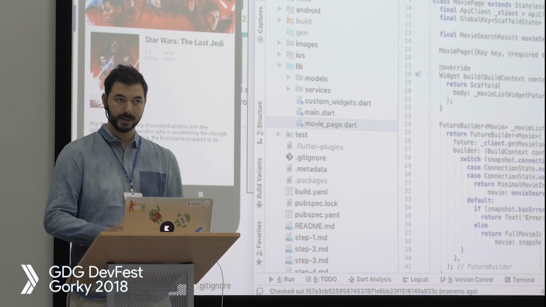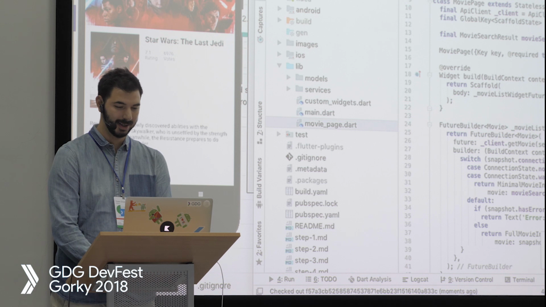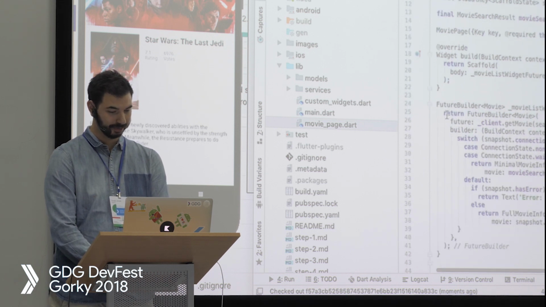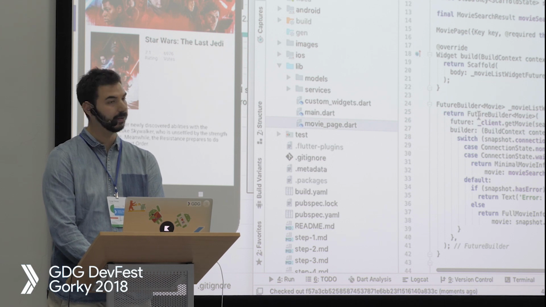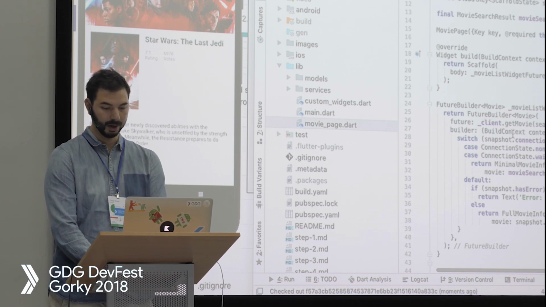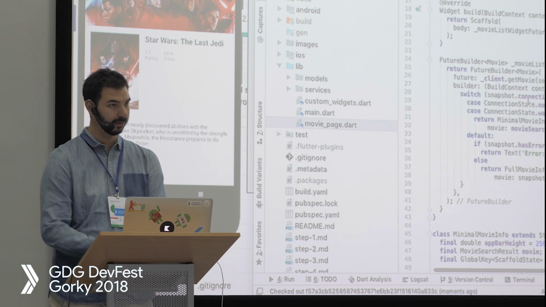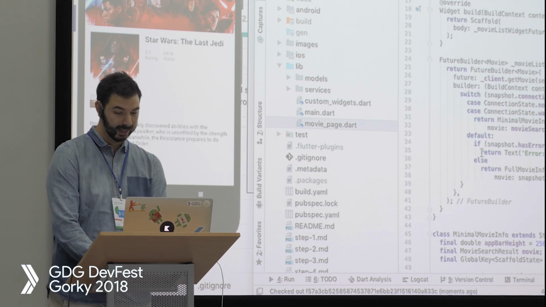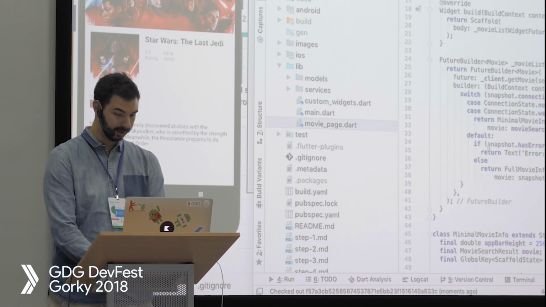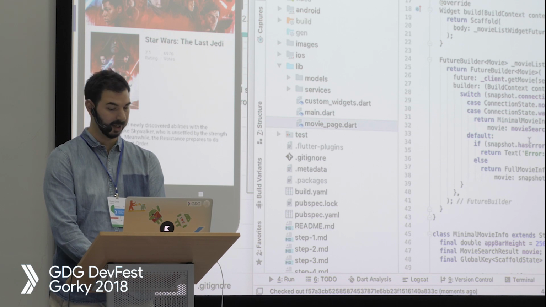basically we are using the same structure as we were in the main page. We have the async method call, and we use a future builder to await the result of that. So while it's loading, we can show the minimal movie information, and after the data is loaded, check if there's an error.